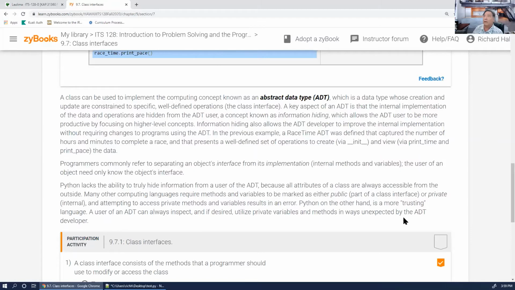Okay, it's a type of data. You know, like an integer is a type of data, a string is a type of data, and these other things that we've been looking at can be thought of as types of data. You can create instances of them. You can create an instance of an integer, an instance of a string, and an instance of these other things. And when we say abstract, we're more or less implying that there's things about it that are hidden. The actual implementation of things are hidden.